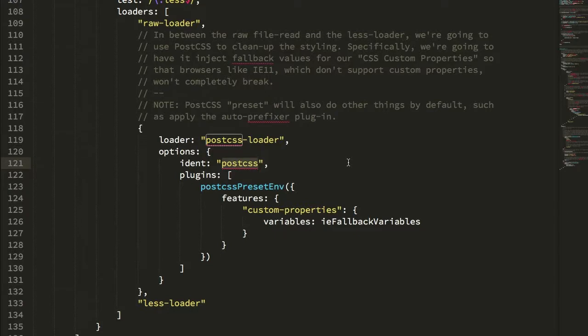And what this allows me to do is to provide static variable values at compile time that can be used by browsers that don't yet support CSS custom properties, again, like IE 11. It's going to hard code non-dynamic values into our CSS file.